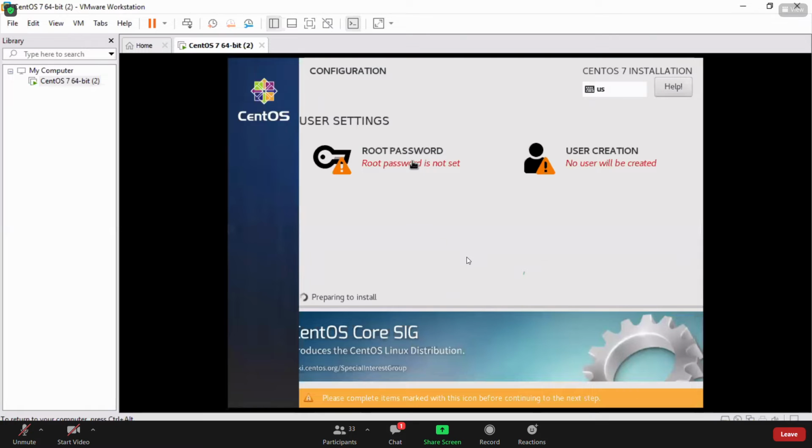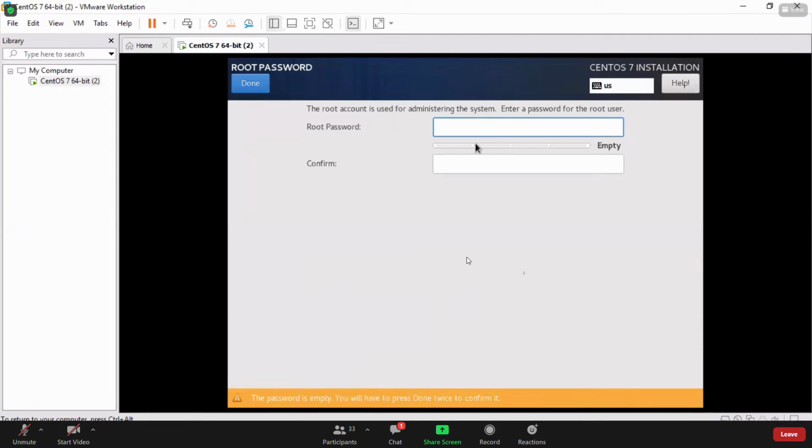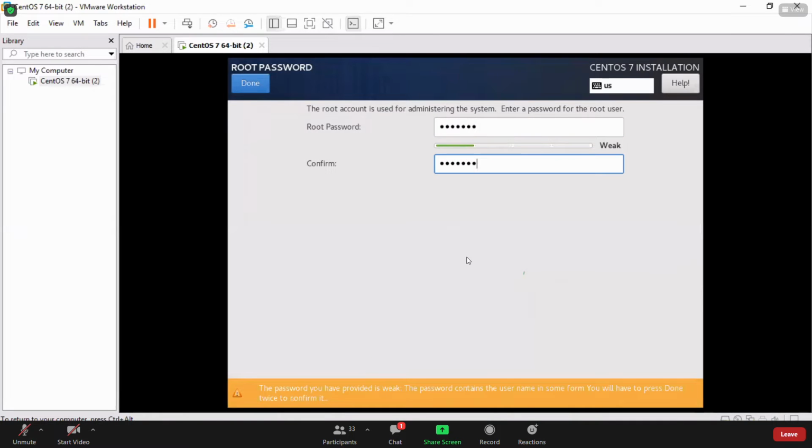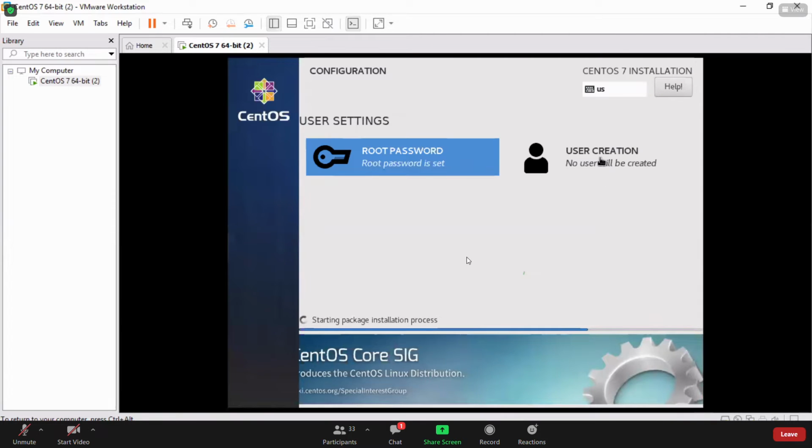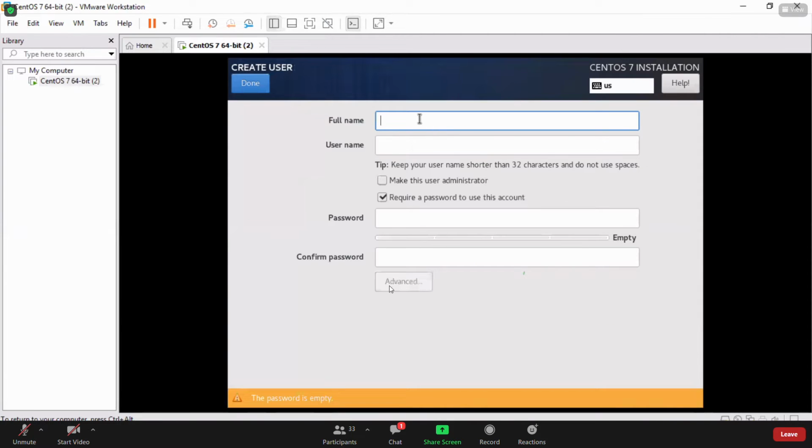Now you can set the administrator password. So click on root password. So enter a password for this user. Click done. Create a user. I'm going to create a user called user1, and I'm going to set a password for this user1 also.